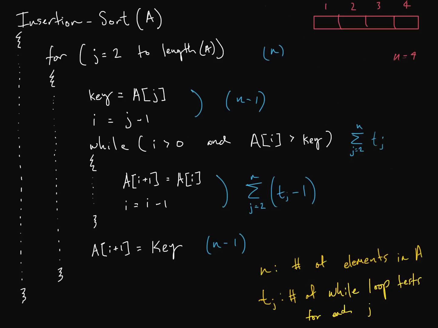Now, let's say that we had a best case scenario here and our list is already sorted. Let's do 10, 11, 12, and 13. It's already sorted, but we come in here and we try to sort an already sorted list anyways. So in the best case scenario, this will get called n minus 1 times. Now, why is that? Well, if we're at j equals 2, then we're testing this one. And it fails automatically because 10 is not greater than 11. So we don't jump into here and we're done. So that was one time. Now, we're at j equals 3 and we're going to test 11. Is 11 greater than 12? No, it is not. So we're done.